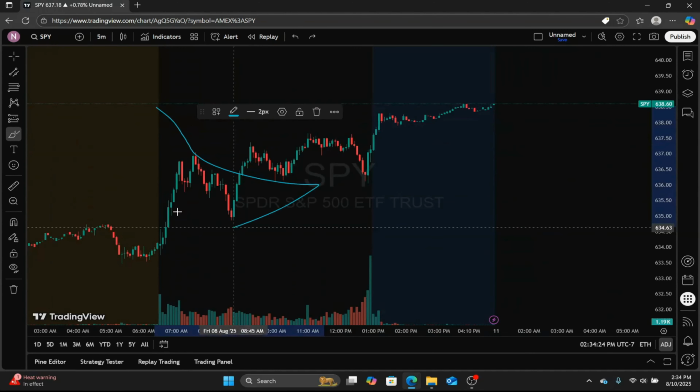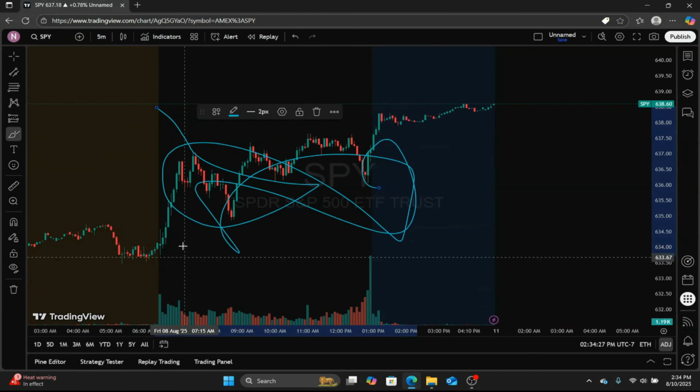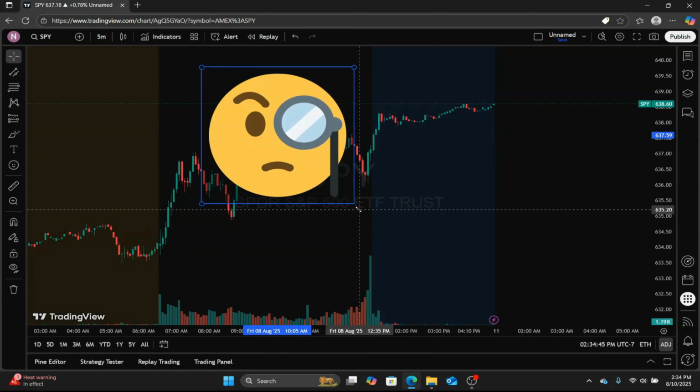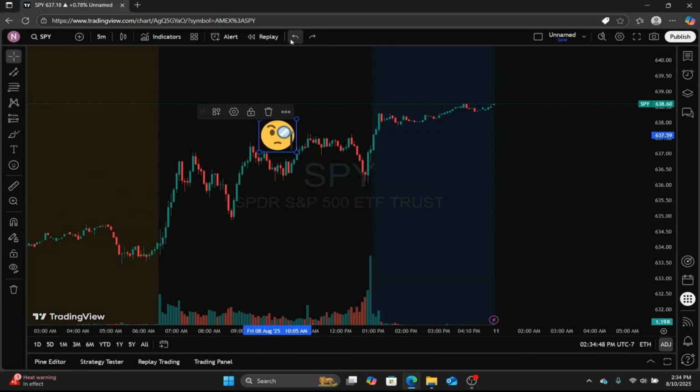Paintbrush. Guys, you're not going to need a paintbrush. You're not going to be drawing on these charts unless you're showing someone, okay, well, I bought here. You're not going to be using emojis. There's no reason for you to use an emoji here. So let's get rid of it. Don't worry about the emojis.